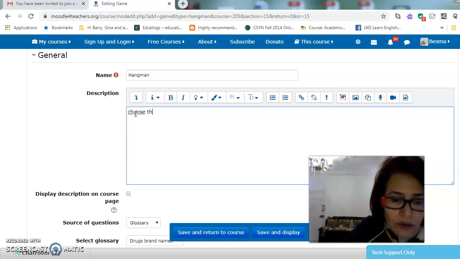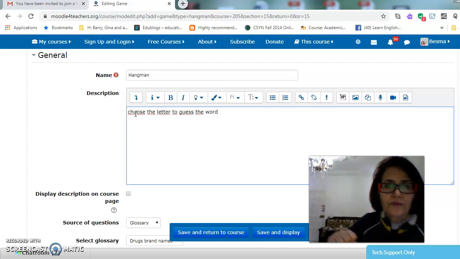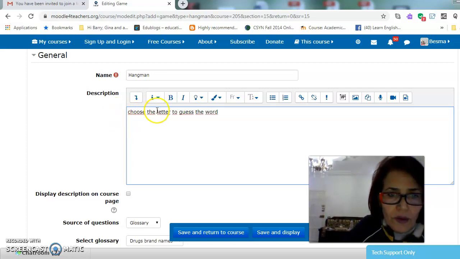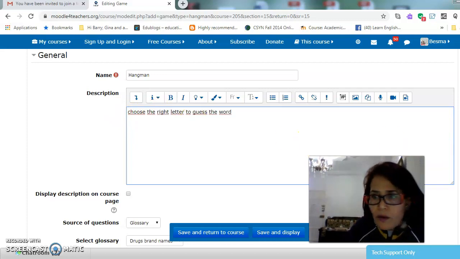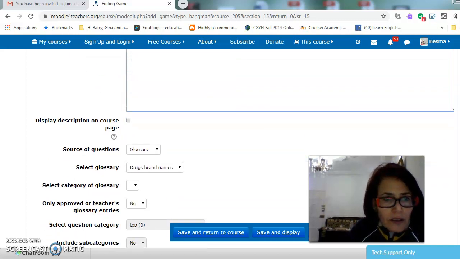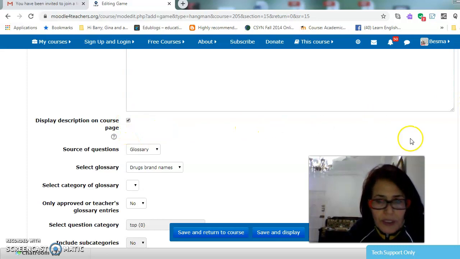Choose the letters to guess the word. The right letters. Then I need to display the description on course page.